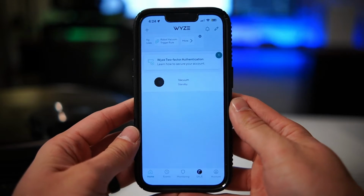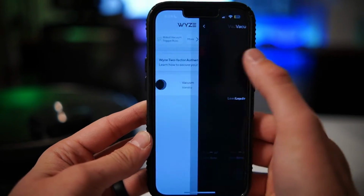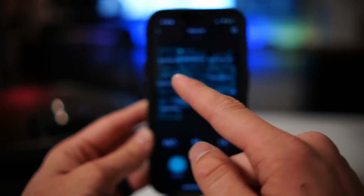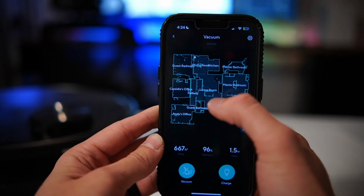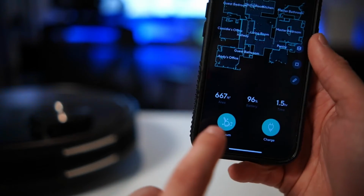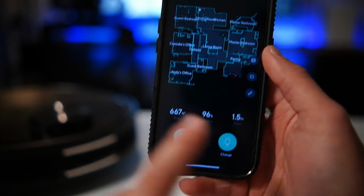Alrighty guys, so I went ahead and opened up my WYZE app, as you can see here, and there is the WYZE Vacuum. I just select it. So what I actually do is it'll show you a map of your entire house, what all it has scanned, like I was telling you about earlier. I've put particular names on individual rooms, like my kitchen, or my living room, my bathroom, stuff like that. But it'll kind of tell you the last time, how long it actually has ran, the area square footage, and all that kind of thing.